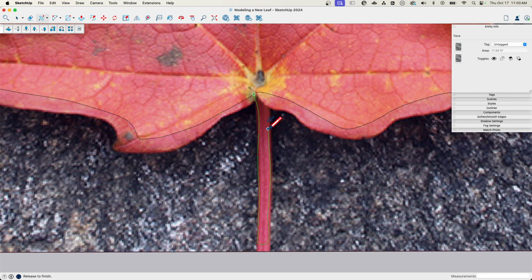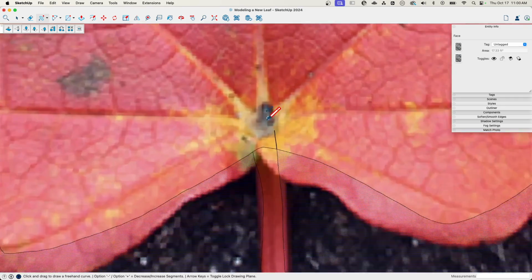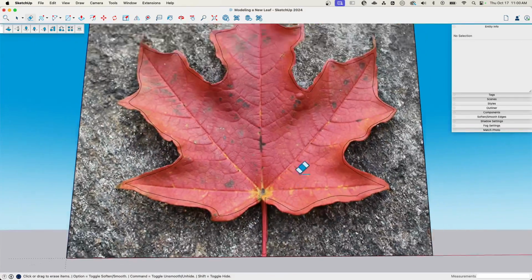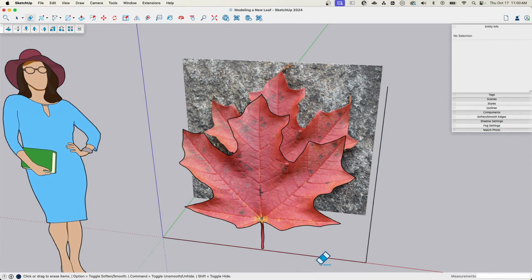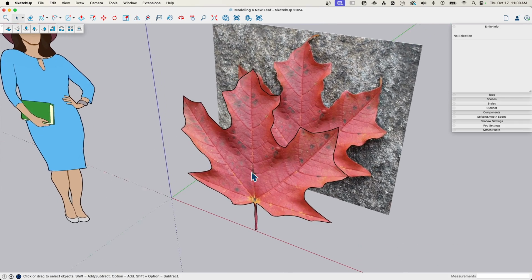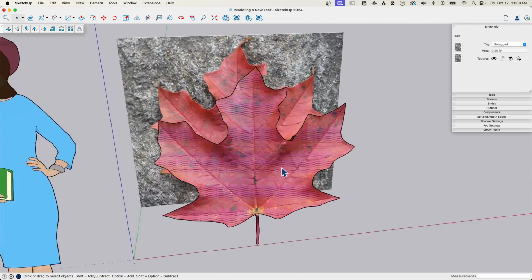It is an important part of the leaf, one of two parts. There we go. So I just ran that long, and I'll just delete these extra edges. And now to get the leaf free from the background, we'll just delete the edges of the original image. And there we go. So I got that going there.